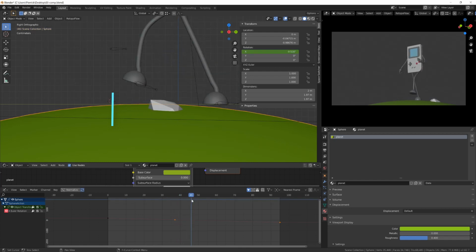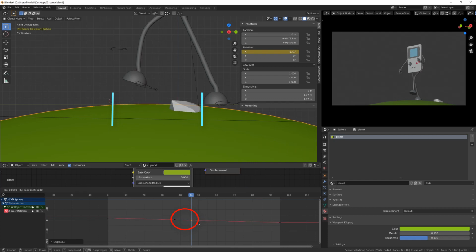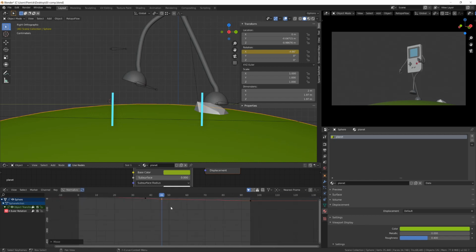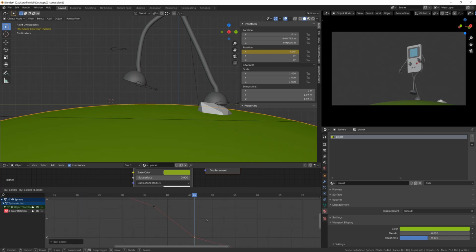Then I will play the animation and stop it whenever our foot is leaving the ground. This will be our next ruler to place the stone. So I will duplicate the previous frame and I will offset it in the graph editor until I get a good alignment of the stone with the foot. These two keyframes will allow us then to set the correct rotation speed for our whole planet.